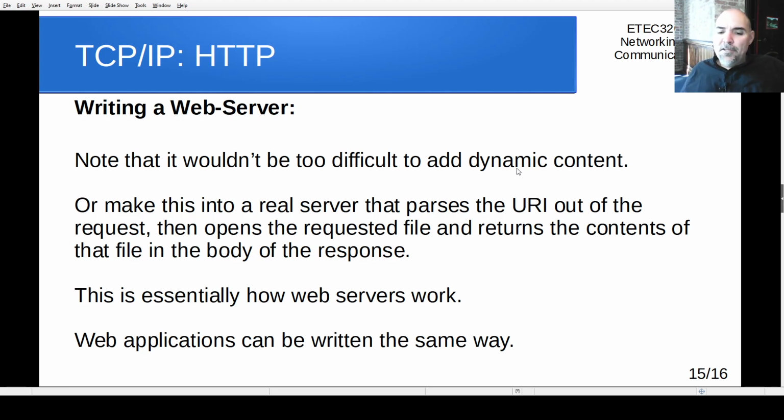And notice that you don't really have to just serve files. You can make a web application. When you send this kind of request, it does this thing in the application and gives you this response back. Think of something more complicated, like a web application that allows you to add calendar items and view your calendar, or something like Facebook that lets you upload pictures and then view them on that web page. That's essentially how all of those things work, through HTTP on the back end doing that stuff.